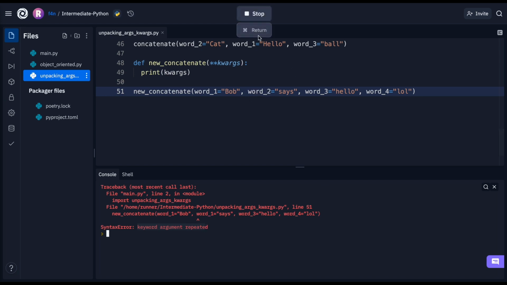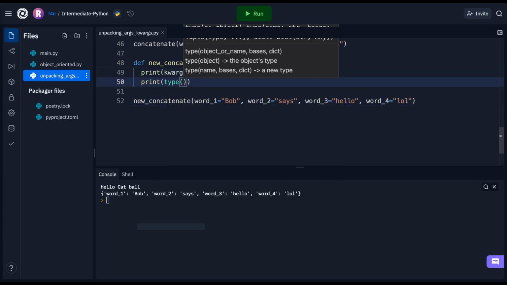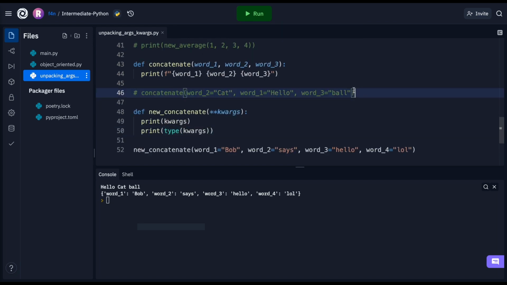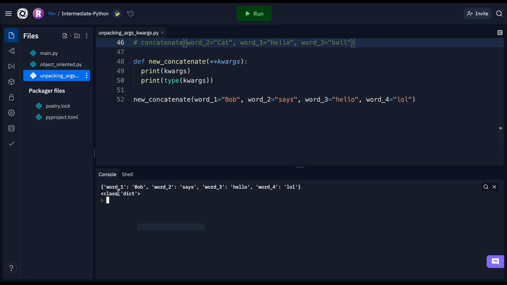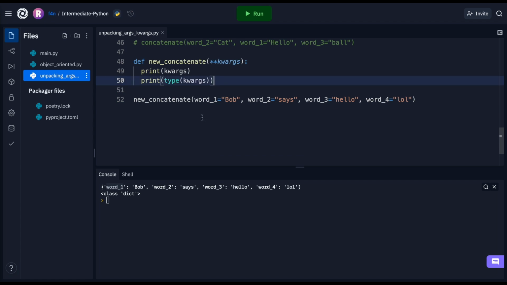So if I go back to that, we can actually print out the type for kwargs. So we can say type, kwargs, and I'm just going to comment the above statement out. If I run this, we get back, first of all, the dictionary itself, however we also get back the type, which is dict. Again, this is very useful. We can do something like check to see if a certain key is in there, like the keyword word 1 in kwargs, stuff like that. And that makes your Python functions a lot more powerful.